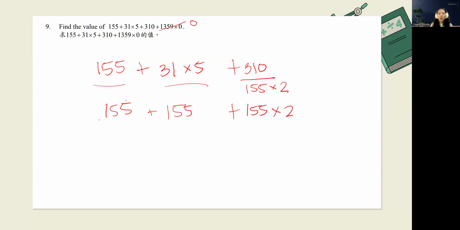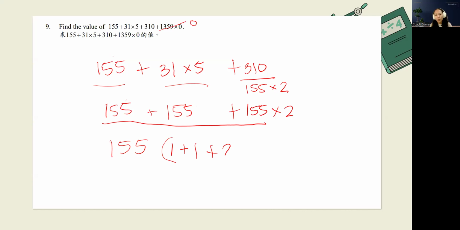All right? So you can see that 155 is common among them. So you'll have 155. Let's take it out. This is only 155, so that's 1 right there. Plus, this is only 155 again. That's another 1 right there. 155 times 2. So when we take out the 155, we're left with 2. So do the one inside of parentheses first. 1 plus 1, 2 plus 2, 4. So you could have 4 times 155. 4 times 155, that's 620. 620 is our answer.